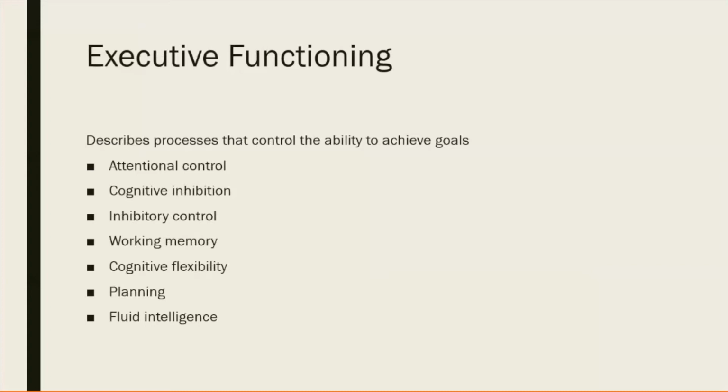So, it's our attention control, right? So our focus, how we're able to follow instructions, right? Which is really important for us if we're doing something structured. It's our cognitive inhibition, so our mind's ability to tune out stimuli. So if we're doing a program in a room that has a lot of chatter, or we're doing a program over music, if we have good cognitive inhibition, then we can focus on the instructions that are being given and not be worried about, or distracted by, music and other kinds of stimuli.